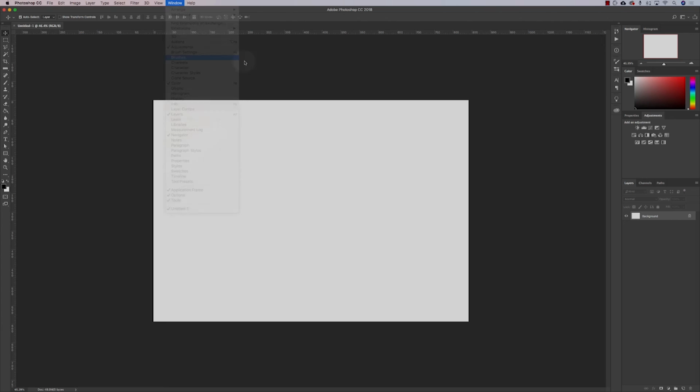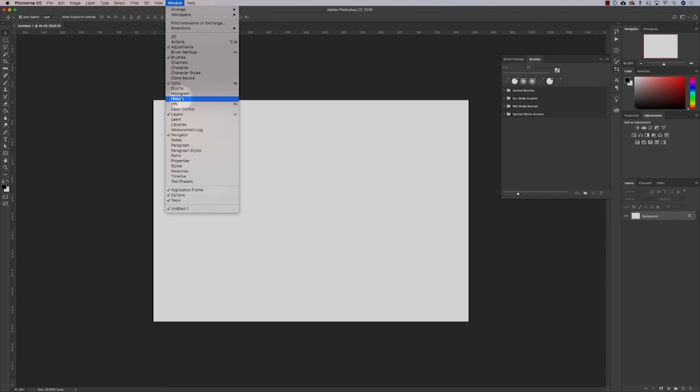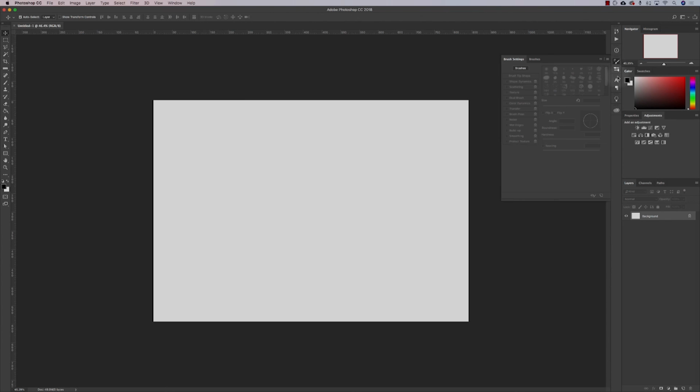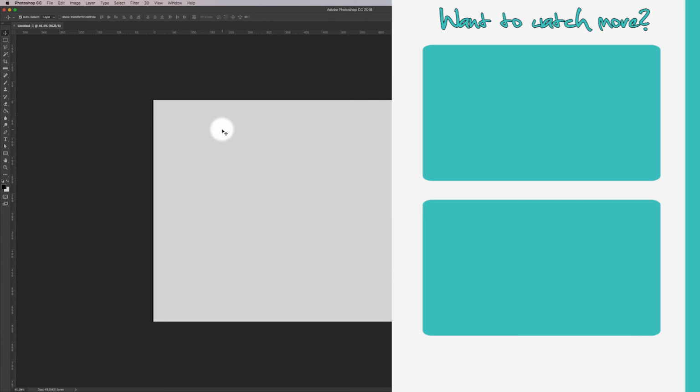Now if I want brushes and stuff open, I've got all of these here as well. So you can find here that if you want to open up your brushes and slide them over onto the side, I've just got this as a quick draw out panel if I so choose to use it. That is a very basic rundown of the UI in Photoshop.